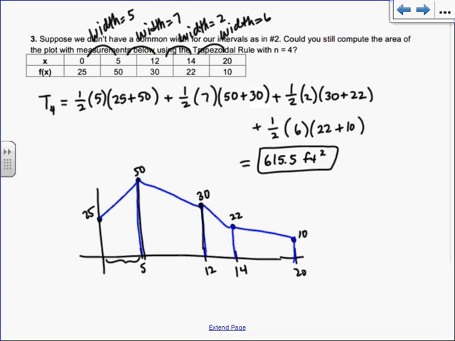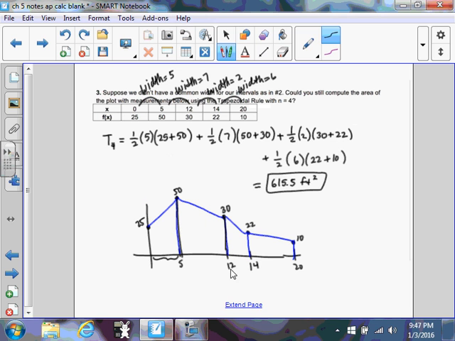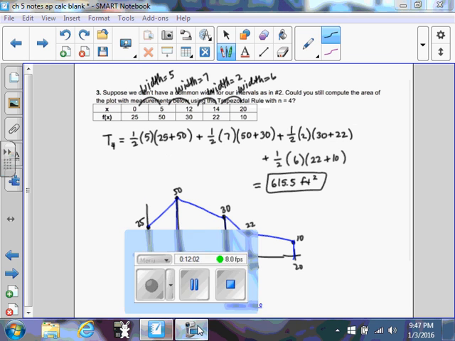All right, so that's an example of what would be on your AP test. And this does pop up often, not just on the multiple choice, but also on the free response. They'll ask you a lot of trapezoidal rule questions on the free response. So it's not really a difficult topic. Hopefully it's a pretty easy one for your last lesson for J term. But if you get stuck, make sure you ask me for help.